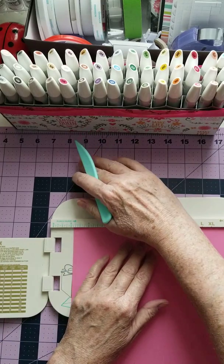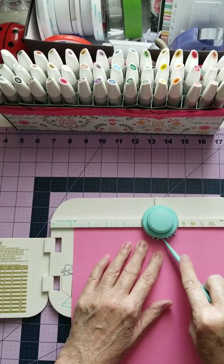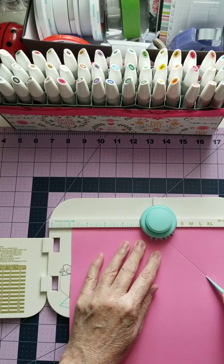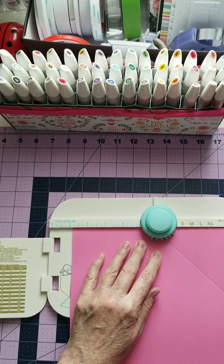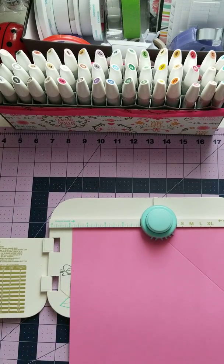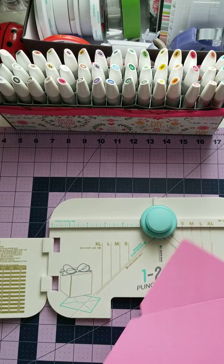Then what you're going to do is punch, and you're going to put your little styling tool in here, and you're just going to score. That's all you do. You don't have to worry about this particular measurement anymore. No more measuring, which is great for us that don't like to measure.